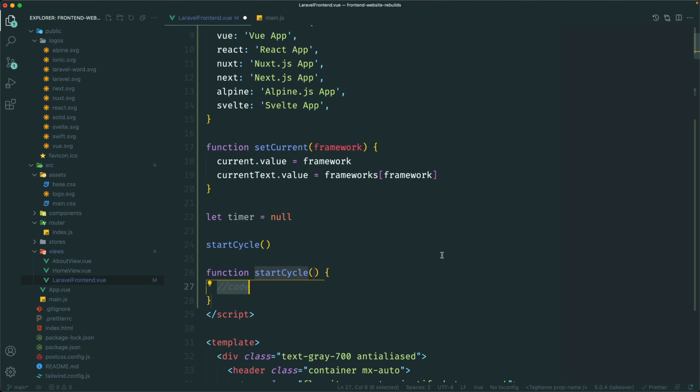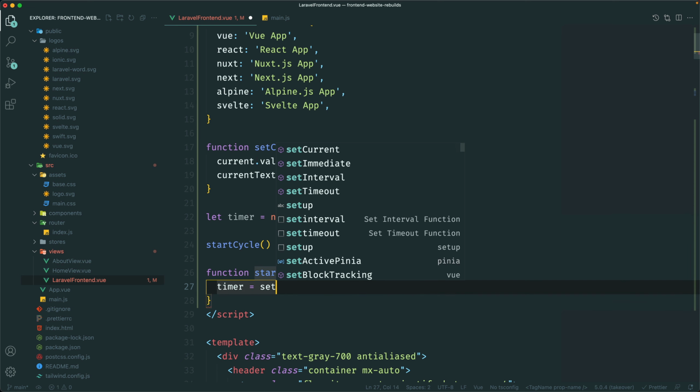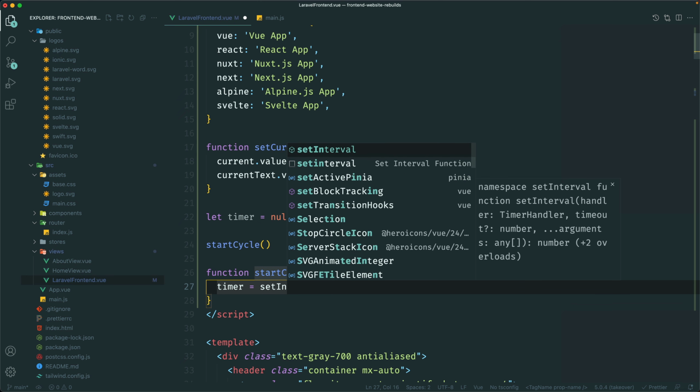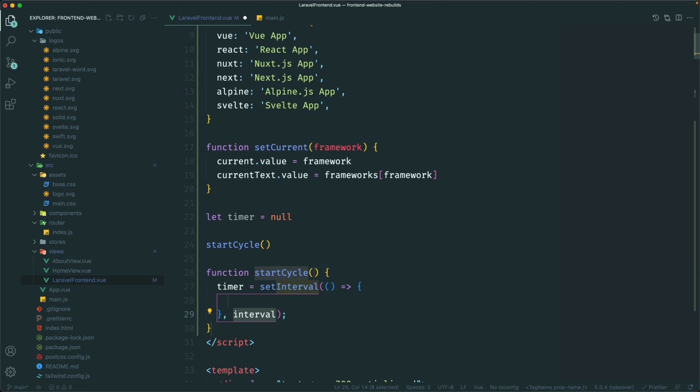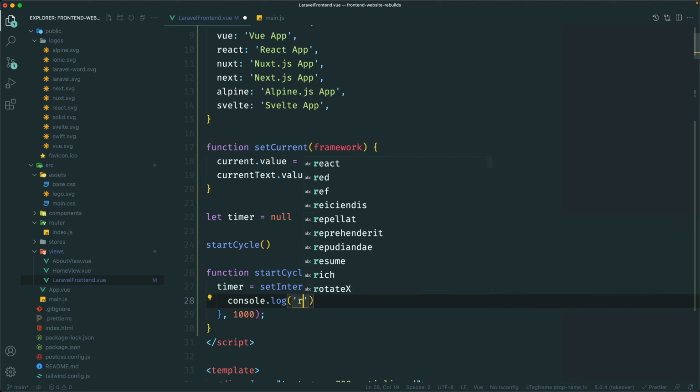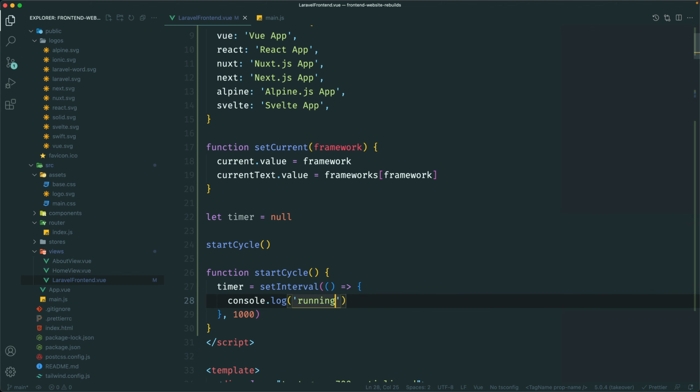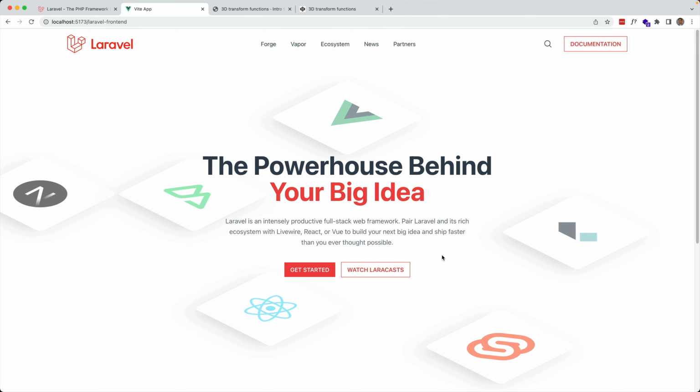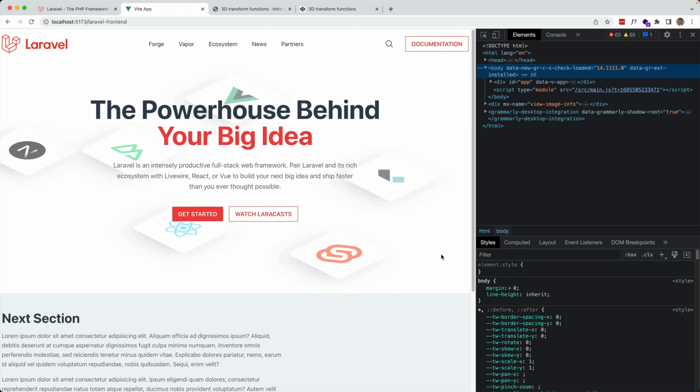Okay. And we'll make use of set interval to run every set amount of time. So pretty much the same as set timeout. Let's assign it to the variable here because we need to pause it as well. So set interval. Okay. And let's make it run every 1 second for now so we can see what we're doing. And then we'll change it to 3 seconds when we're done. So let's just make sure this is running. So let's say console log running. So this should run every second. Let's open up DevTools here. Let's go to the console.